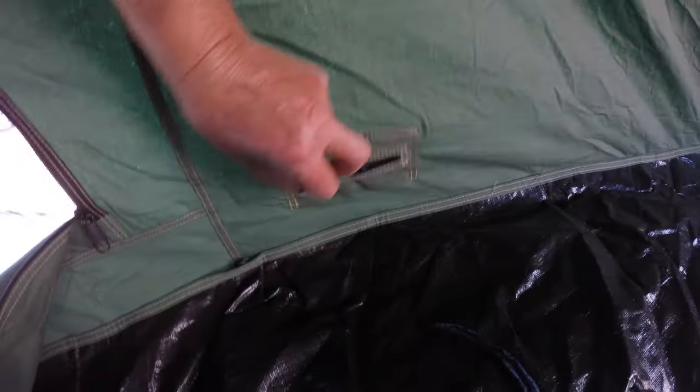Over here you have the entry for electrical cable. I'm going to use it for my solar panel wires, which is great. And I think it's got a flap on the outside to stop water coming in. Got two of these pockets either side for storage of books, magazines, whatever. That's the inside of the stove jack, so fire's going to go down here. And I think there's actually little loopy things here that you can hang lights or things from, which is good.